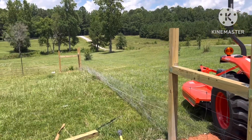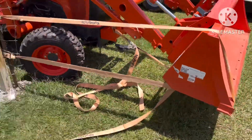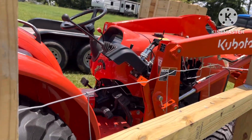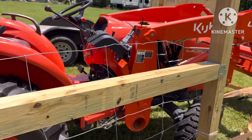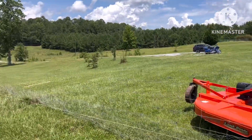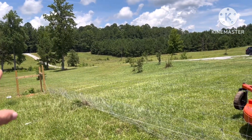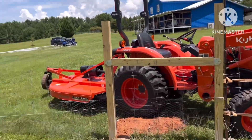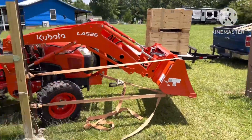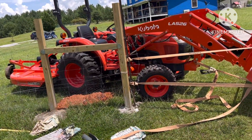So I pulled the t-posts out that I had because they were not straight. I'm sitting here trying to stretch the fence now. I don't know how tight I got it yet — I may pull it a little bit more, it's pretty good but I think I'll pull it a little more. Tighten it up just a tad more, put the t-post back in, staple the fence, put the clips in for the t-post, and then go put the gate in. That's my plan today.